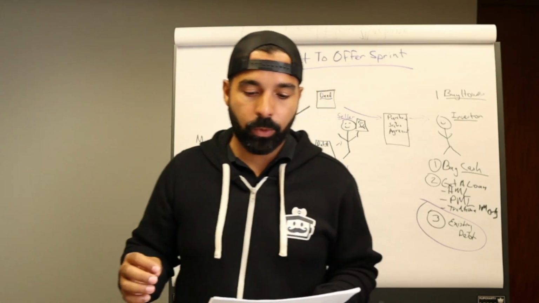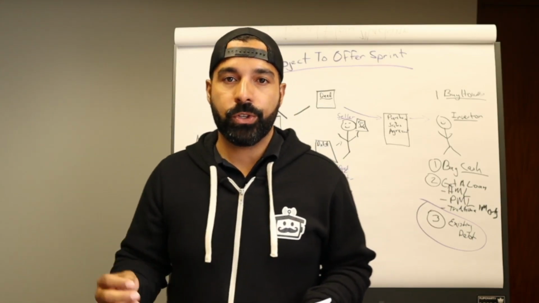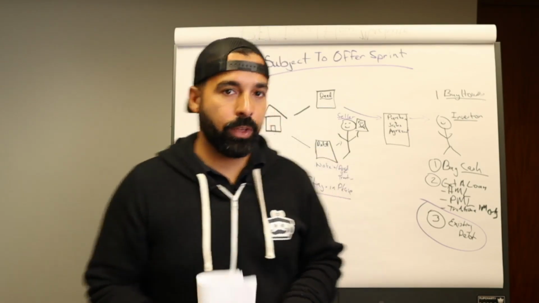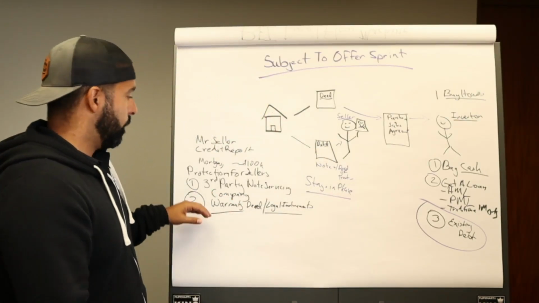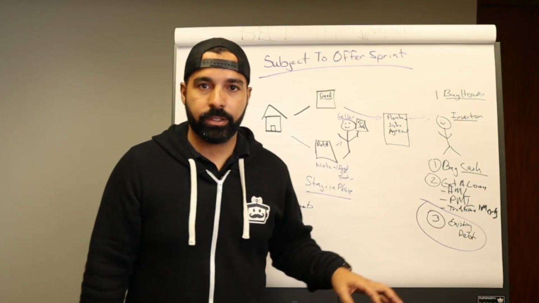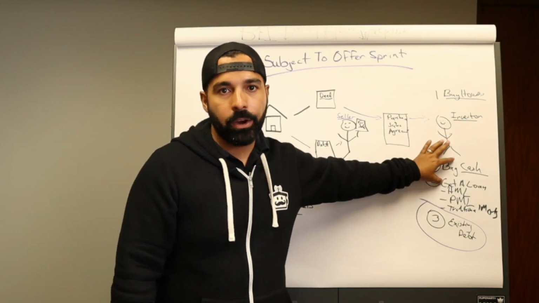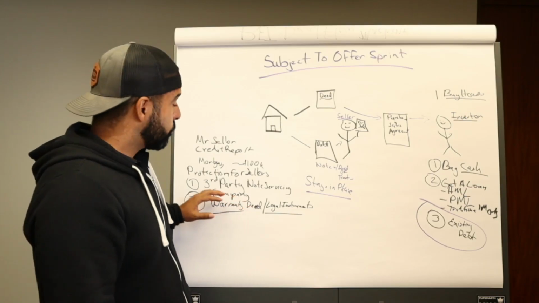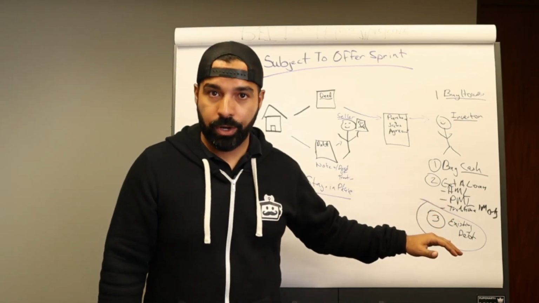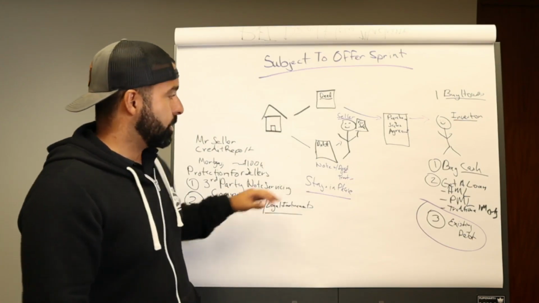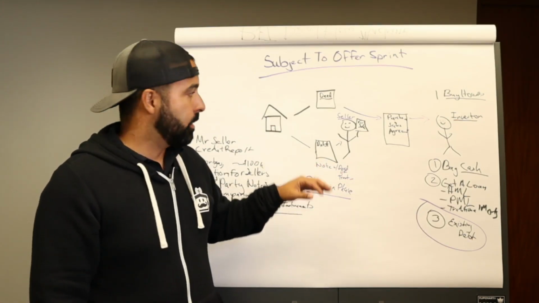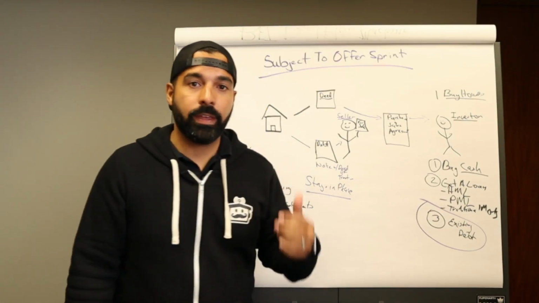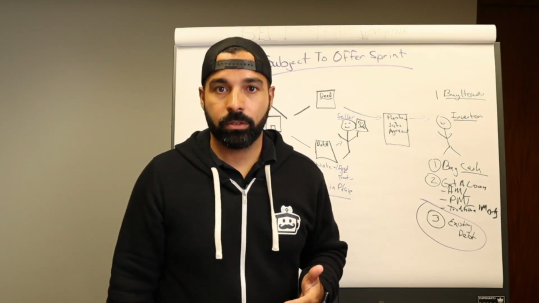So what are the risks associated with a subject-to mortgage sale to the seller? Well, if a subject-to mortgage sale is done without a third-party servicing note, without a warranty deed and a legal instrument that actually protects the seller in the case that the investor or buyer does not make the payments, or, like in the case of Texas, the proper disclosures are not done, there's a couple of risks. One, obviously, if the payments don't get made, the mortgage company is going to foreclose on the house, okay? So that's obviously a risk. Not only that, their credit is going to get damaged.